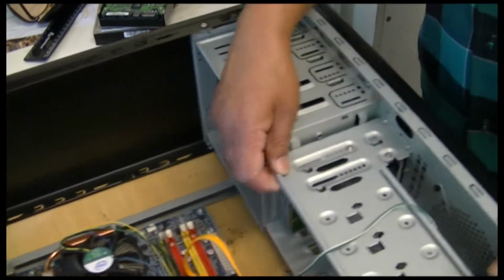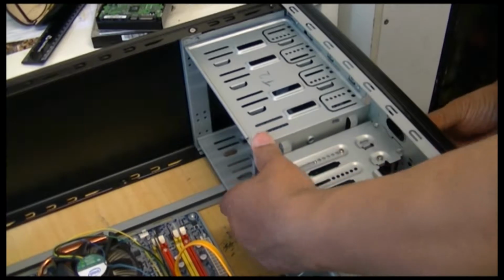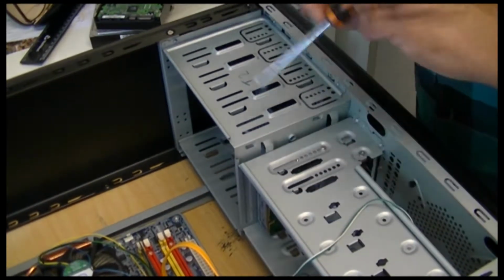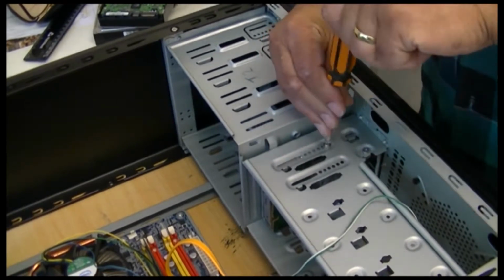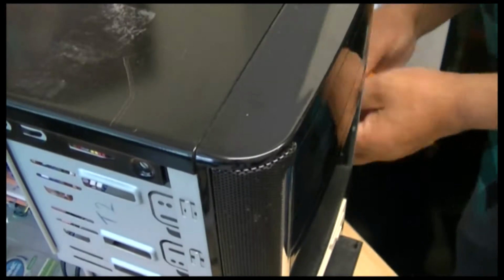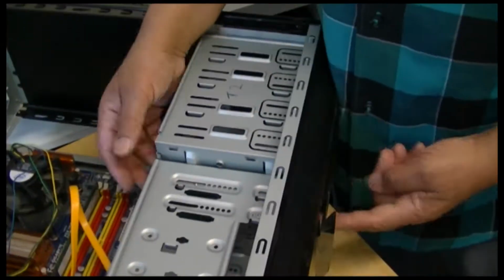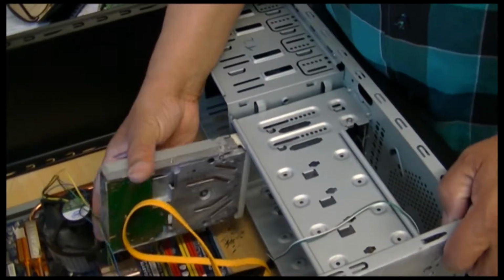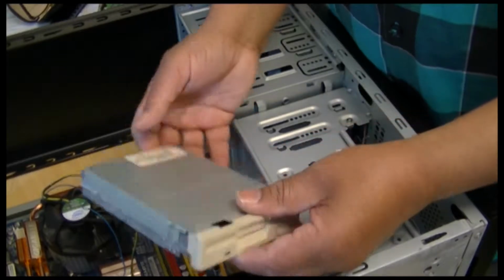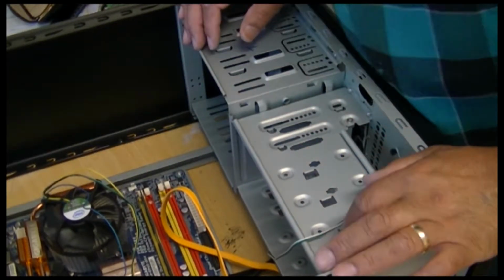There is still this, what do you call it, in here, this floppy disk, which nobody uses now. I don't know what I can use that for, but it's there.